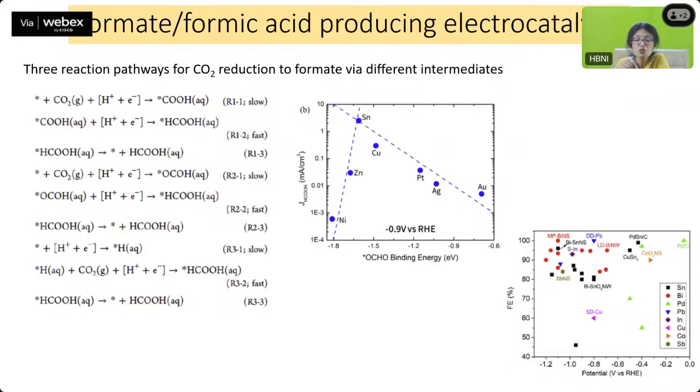And what you can do is you can plot this OCHO binding energy versus your exchange energy. And when you look into these different metal surfaces, whatever is being used for carbon dioxide reduction reaction, you'll find that tin is occupying one of the topmost positions in the volcano plot. So if you look into the different materials, then this efficiency, you'll find that for this tin-based material, the efficiency is definitely quite high. Though the potential, as you can see, is not really that much, but the efficiency of the transformation is definitely much higher in case of all these tin-based alloy kind of materials.